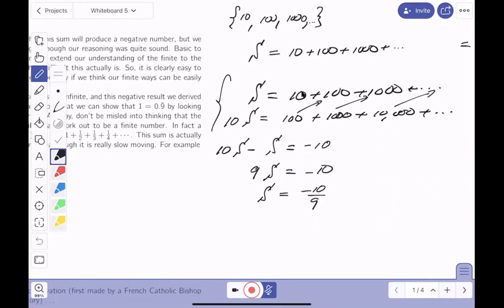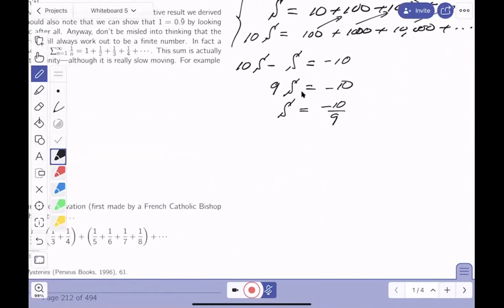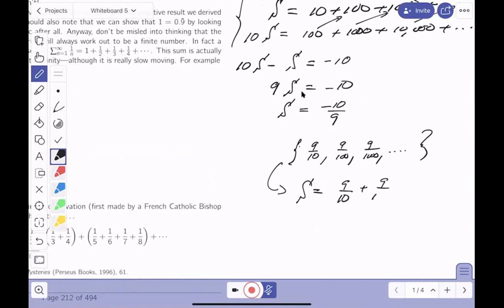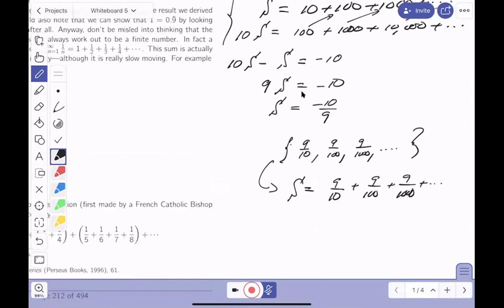All right. Let me give you another example. The other example I want to give you is if we had this series to write down. I'm going to put the sequence down for you. The first term is 9/10. The next term is going to be 9/100. The next term in the sequence is going to be 9/1000. And this goes on forever. That's a sequence. If I were going to write the sum down for this, that's a series, I would get 9/10 plus 9/100 plus 9/1000. I think you get the idea. And this goes on forever.